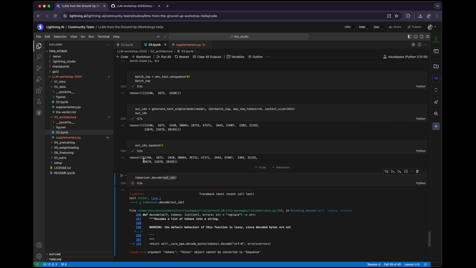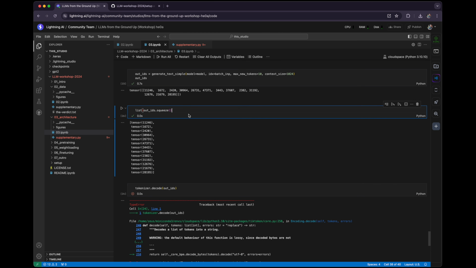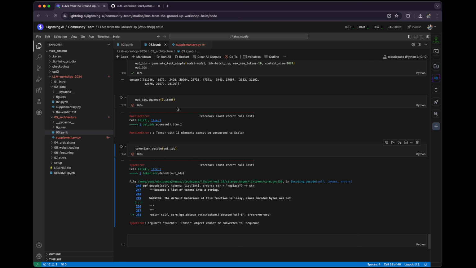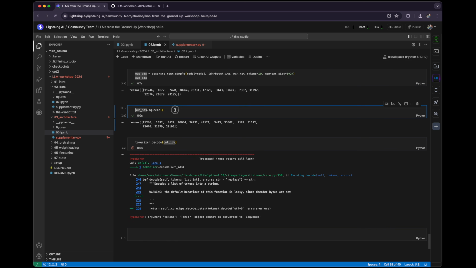So this would be removing the batch dimension, and we can actually also turn this into a list. Oh, item is a scalar. I think this should work. It's just like a tensor. Let's try it out.